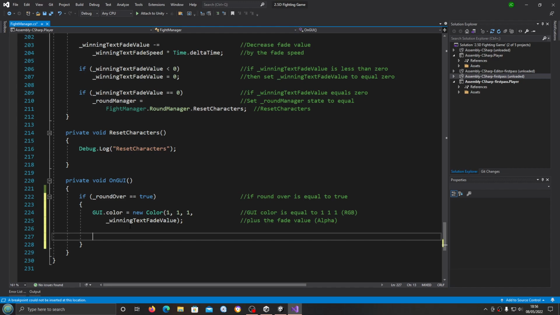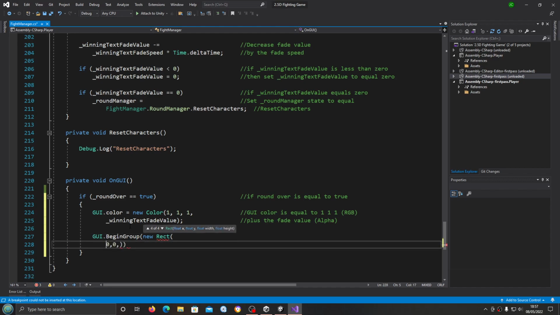But we're going to come below the GUI color now. We'll GUI.begin group and we'll open and close brackets. Inside the brackets, new rect. Another set of brackets, we're going to use 0, 0, and I'm actually going to start to break this up as we're doing it.